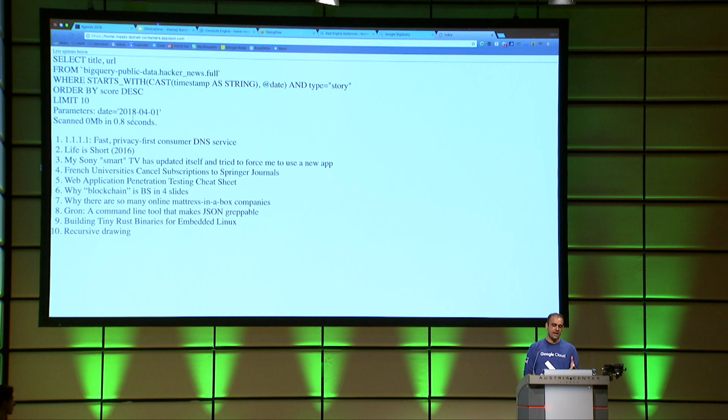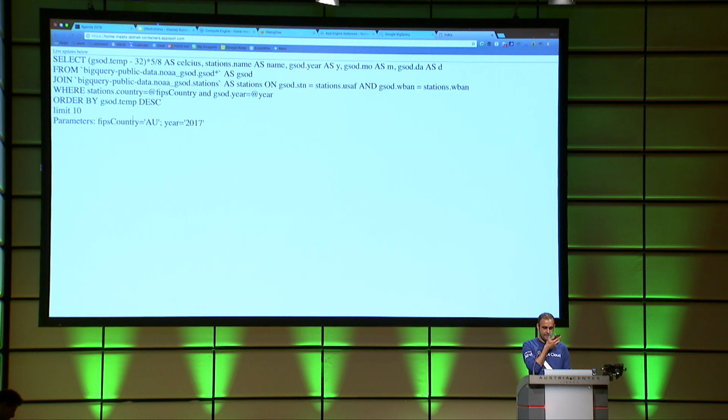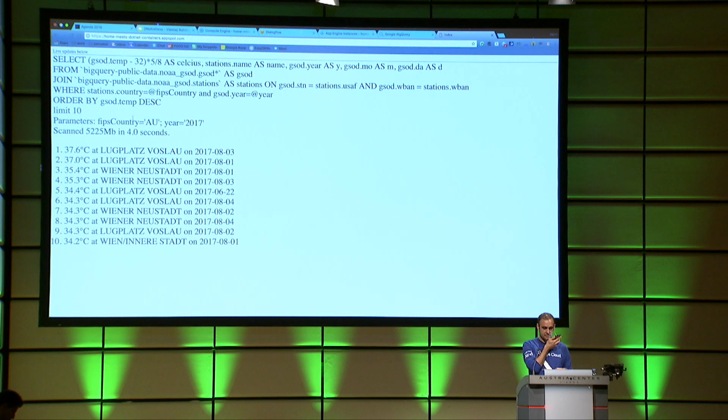The other thing that I have is the temperature data from all places. So let's ask for that and see what we get. What was the hottest temperature in Austria in 2017? Scanned 5,225 megabytes in 4.0 seconds.